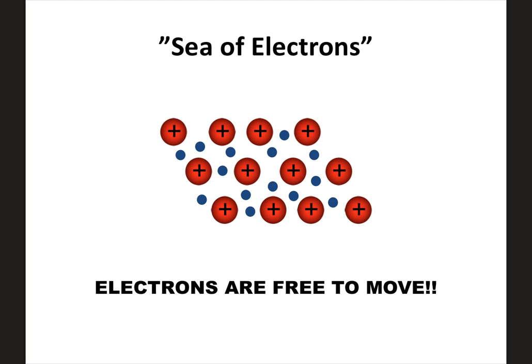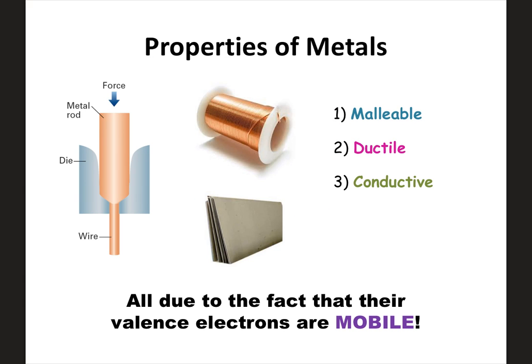So basically, in a metal or in a metallic bond, all these valence electrons are free to move between all the different metal atoms. Being able to move here is what leads to what we call this sea of electrons. All right, free-floating valence electrons in a metallic bond. So we already know a lot of the properties of metals from previous units, but basically the reason why these properties occur is because of these free-floating valence electrons, these valence electrons that are mobile.